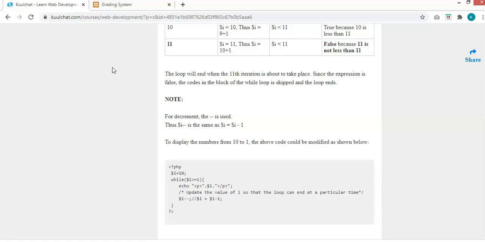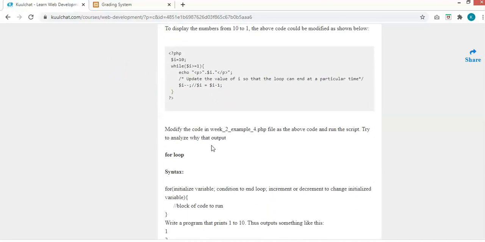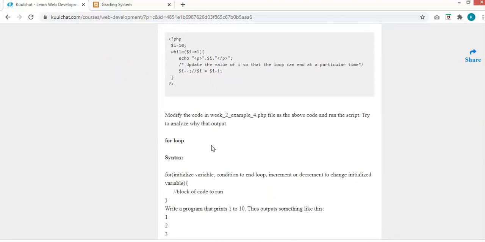Then we come to a for loop. Now a for loop is similar to our while loop, except for the way it is written. In the while loop, we initialize our variable at the top, but in the for loop, we initialize our variable, do the condition, and also do the increment in the for keyword. So this is how we write it.